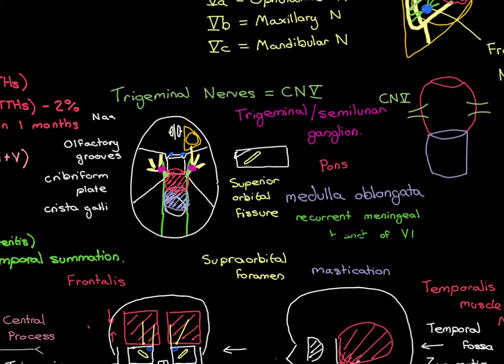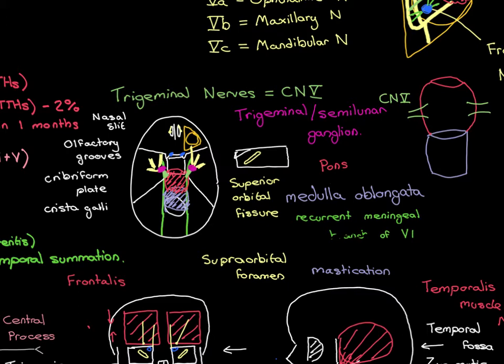So, right at the front of the olfactory grooves, we have two little slits in the cribriform plate, big holes in the cribriform plate. Most of the holes in the cribriform plate are absolutely tiny and you can't see them, but they're there, and they're the holes that the olfactory nerves come up through. But right at the front of the olfactory grooves, and I'm not going to attempt to show it on here, there are little slits which are big holes going down into the nasal cavity, and these are the slits through which the anterior ethmoidal nerves are going to go. So they move forwards in the olfactory grooves to the nasal slits at the front, and then they go down to the nasal cavities, and then they'll innervate the nasal cavities with sensory innervation.